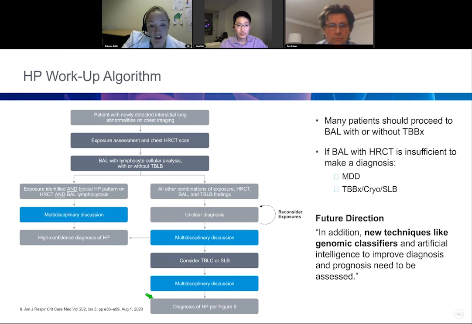It would be lovely if we had additional technologies such as biomarkers or some kind of additional information that we could, one, risk stratify patients, either develop an initial diagnosis or be able to predict which of these patients might go on to have progressive fibrotic disease with HP. There's a lot of things that we could learn from additional information moving forward.